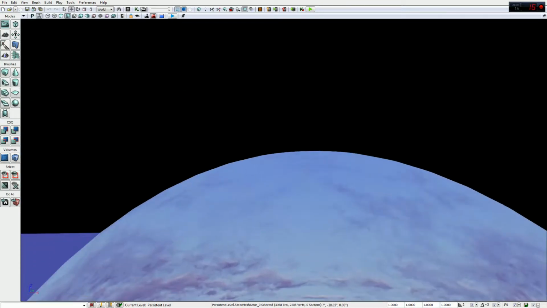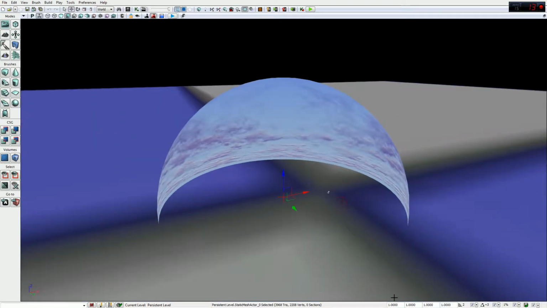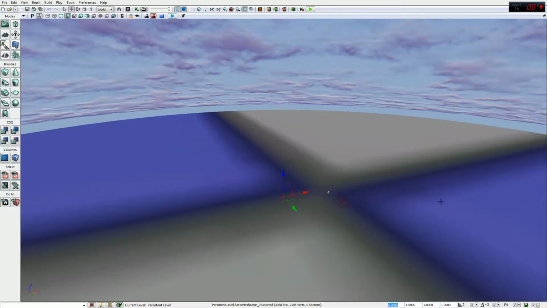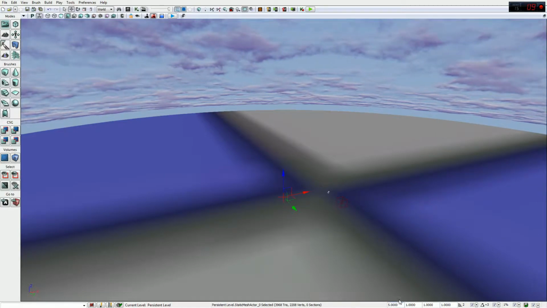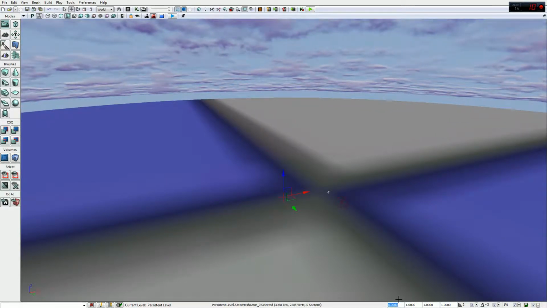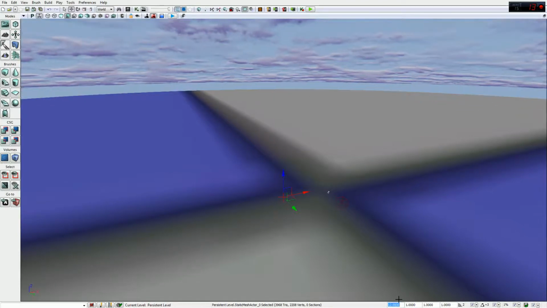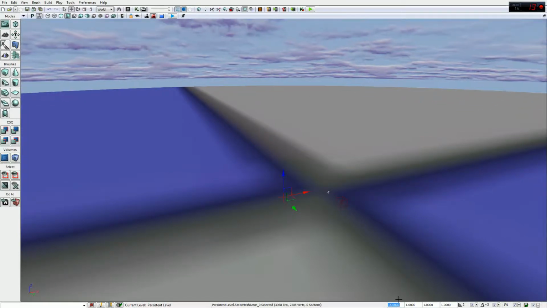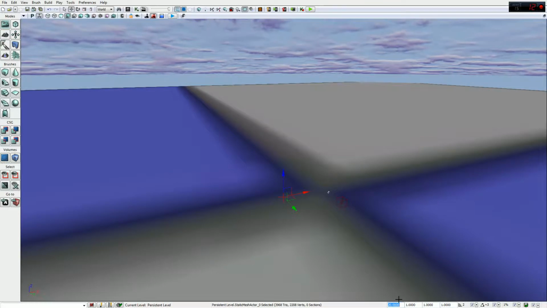But, okay, moving on. I'm going to go ahead and make this bigger so it'll fit over the entire map. It needs to be bigger than that. Nope. 12. Nope. 15. Nope. 20. Yes.